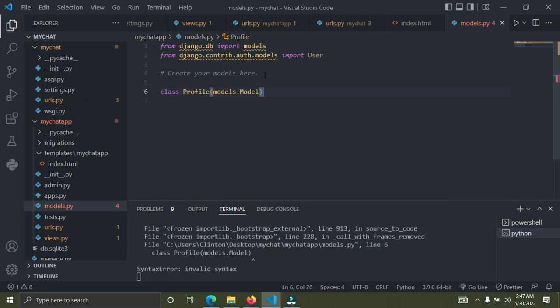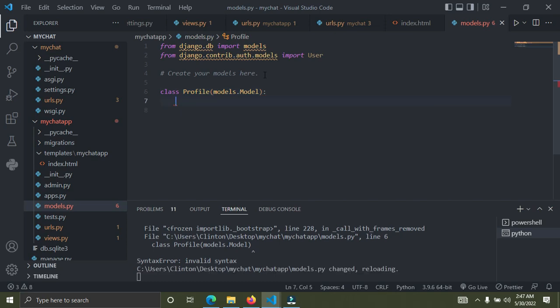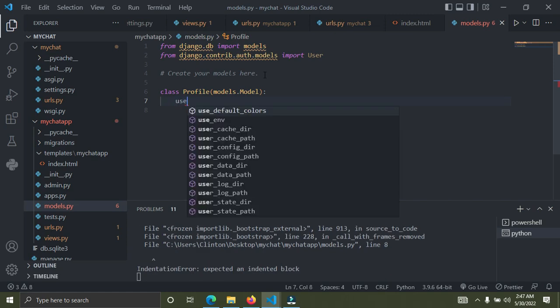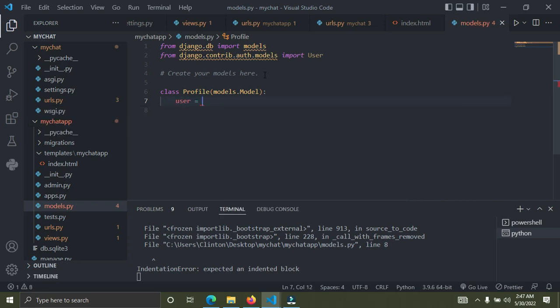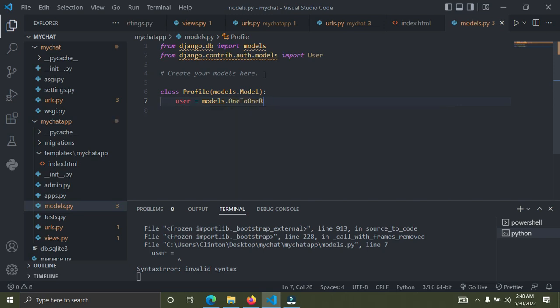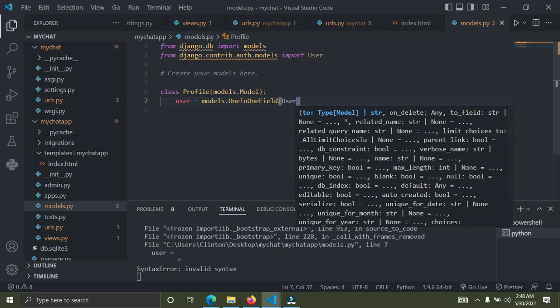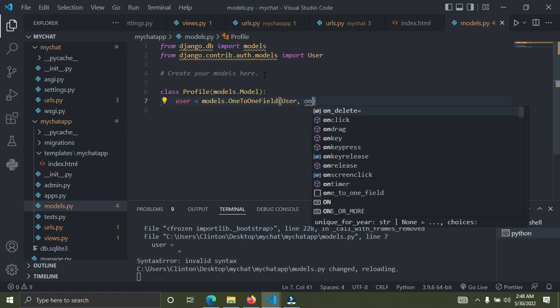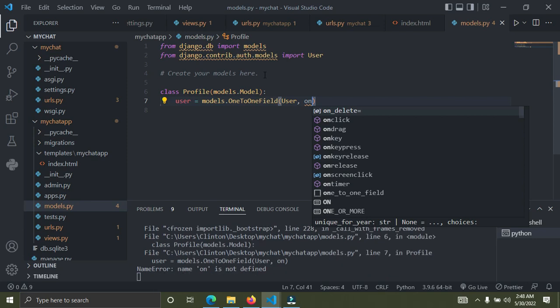Okay, so now our profile is going to be linked to the Django user model. Understand? So I'm going to link the profile model to the Django user model. I'm going to say user should be equal to models.OneToOneField, User, and on_delete.